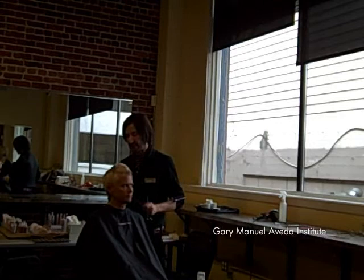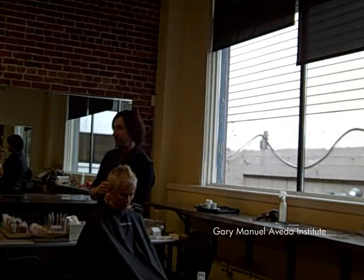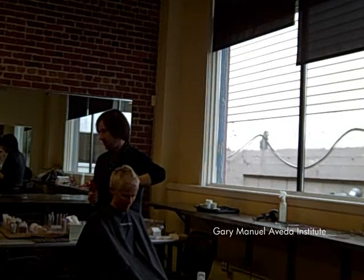With just some classic scissor over comb. Now, if this doesn't make any sense, really, to try, when somebody has hair this long, we do this in the salon all the time, where we have what we call a short layer haircut, and we're trying to get people to test out on it, and then somebody comes in and they want their hair this short. This is a scissor over comb length.